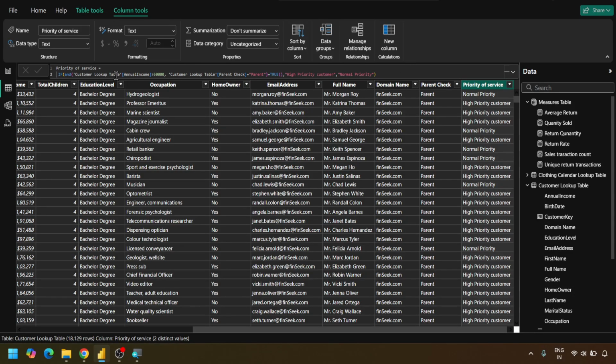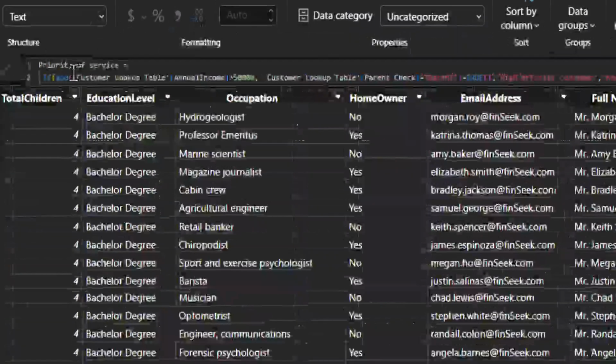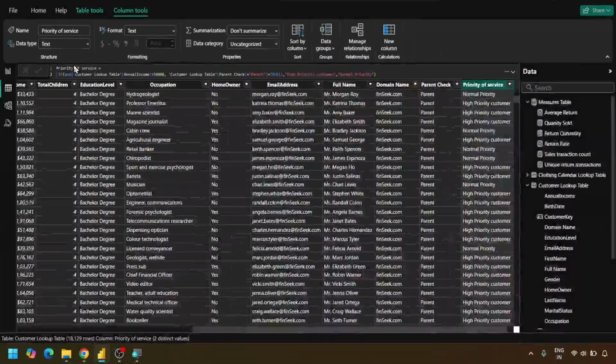But if we want to create more than two conditions, just like if we want to show that if the person has an income of more than $50,000 and is a parent and is a homeowner, then we want to give them high priority service. Then for these multiple conditions, using AND here is not advisable. Instead, using the double ampersand is quite good.